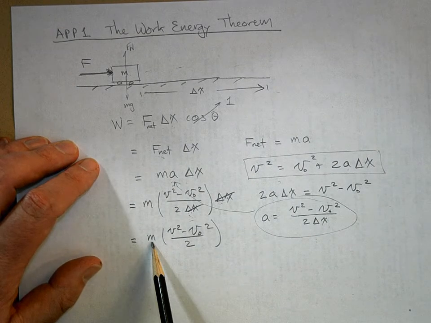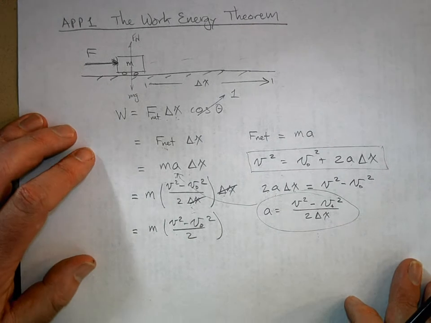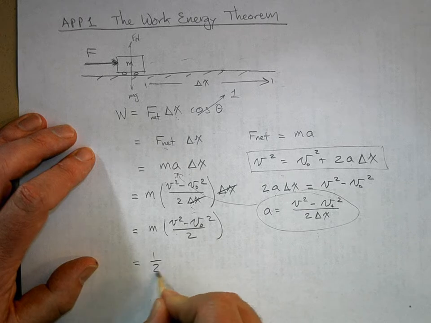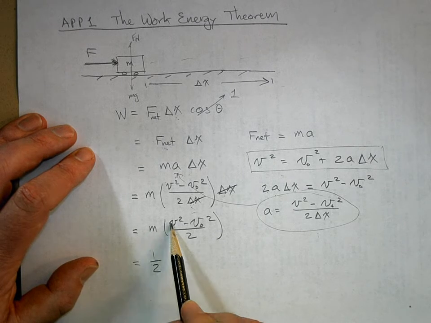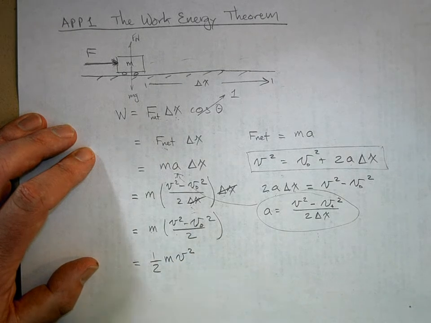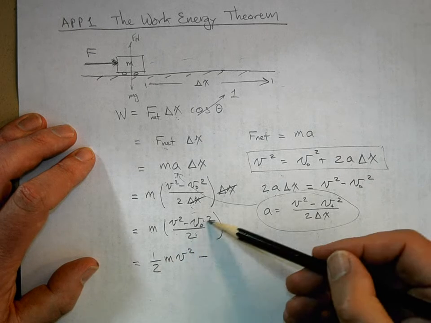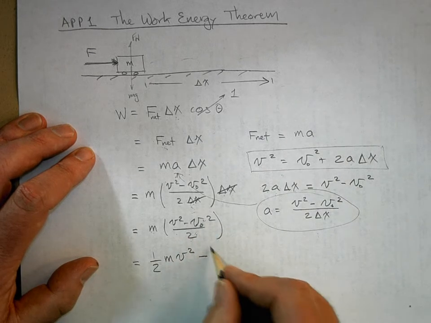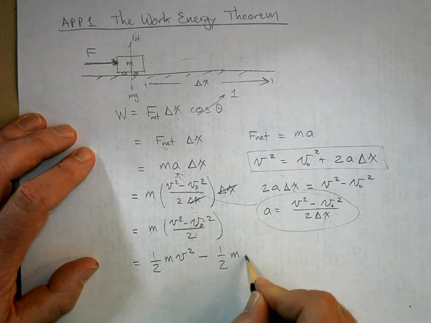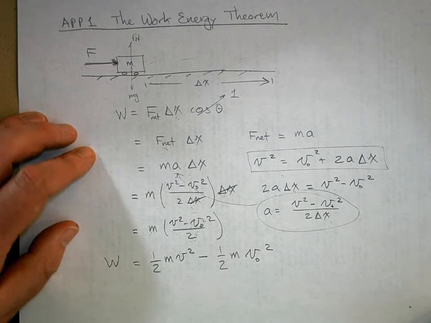Let's put the m in there and all that, and I'm going to get this into a final form that I'm going to really like. So this is divided by 2. That's the same thing as 1/2. And here's a mass. I'm going to multiply the mass in here and the mass in here. So this is going to be 1/2 m v squared minus, and then this 1/2 goes with this v naught squared too, right? So it's 1/2 m v naught squared. And we did it. Okay, did you get that far?